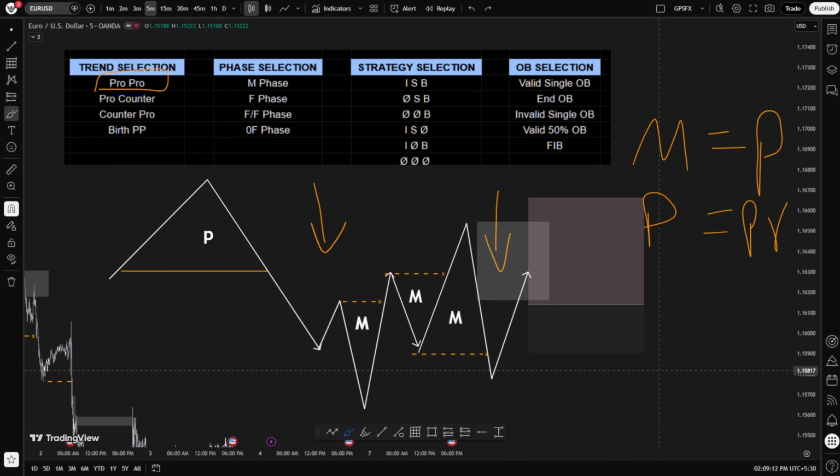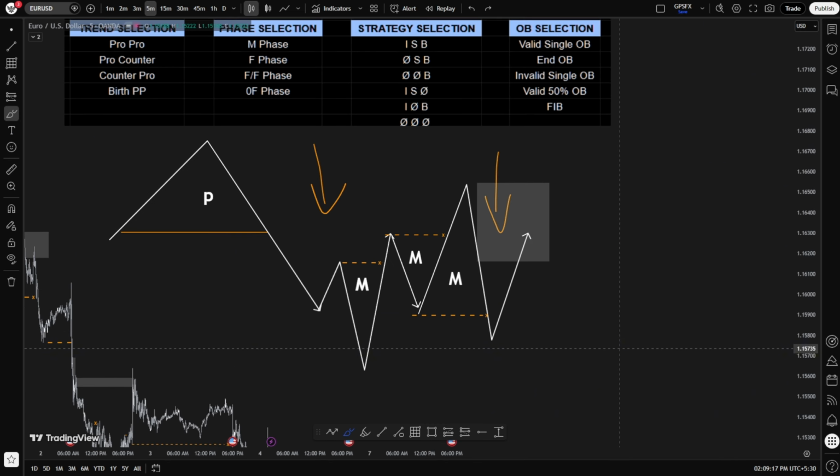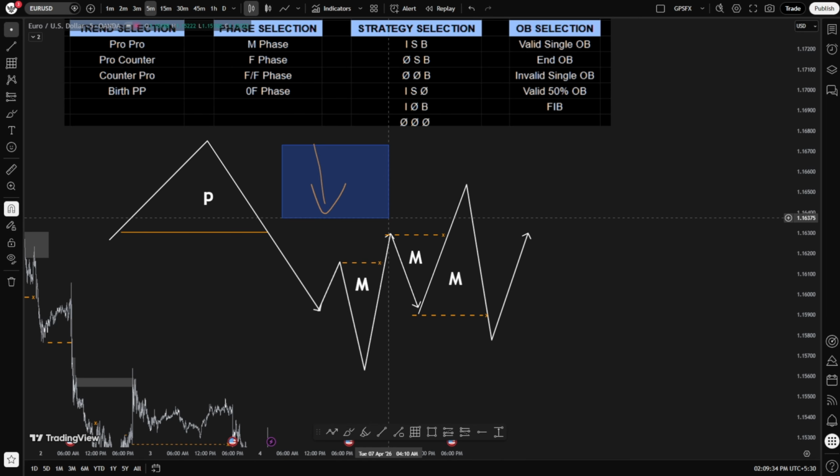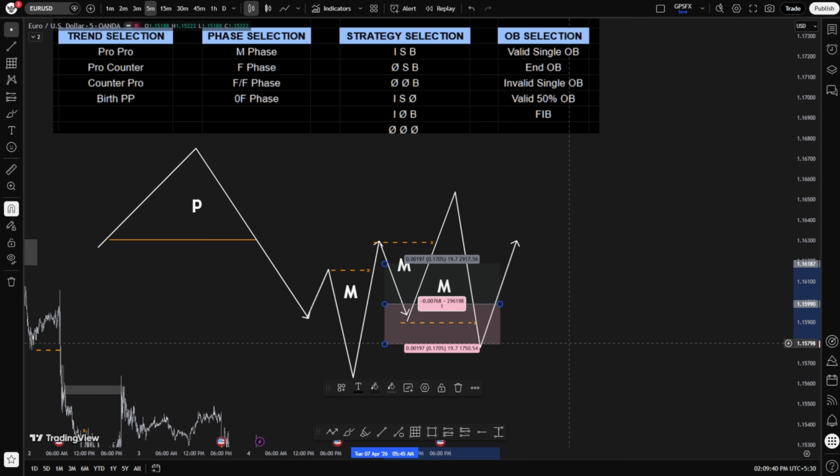So now you guys should understand this, right? So this is the best trend to trade. This is the highest win rate, the highest RR, the lowest drawdown. Every good thing is present in this first pro trend, right? So as we go down, the results will be worse. Okay. So now let's look at pro counter. We have already discussed this, right? When we take a trade here, it's actually pro counter.